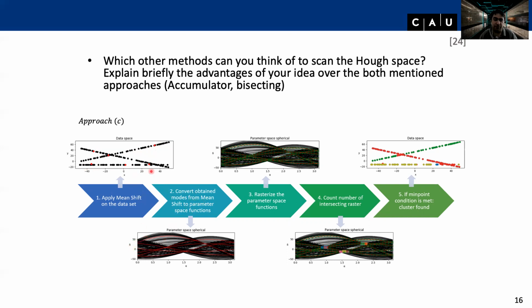functions. So we say, okay, for all of these red dots, create the representation as object functions, these sinusoidal functions in half space. Then start rasterizing them, so try to quantize them into small cubes. And this is what you see here. You have this one red function split into many red, green pieces. Then count the number of intersecting rasters. Here we have an area where many of these greenish things start intersecting. And here you also have several, and here you have several.